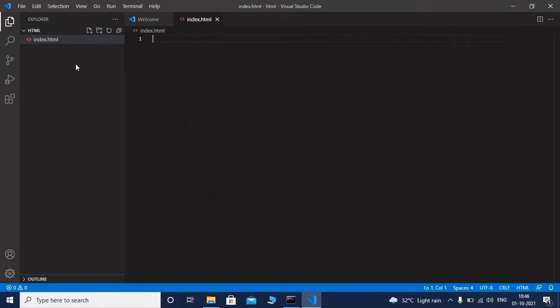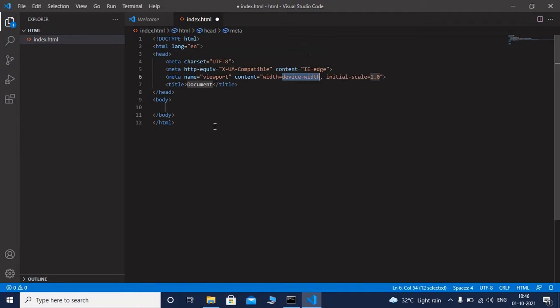So the first global attribute is accesskey. I am typing an exclamation sign, which is called an Emmet abbreviation in Visual Studio. If you press enter, it will show a basic template of HTML, which starts with html and ends with slash html.